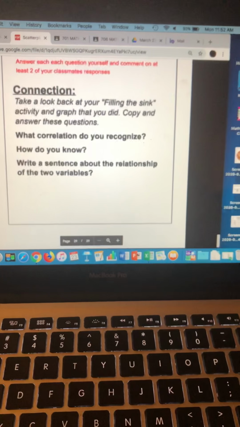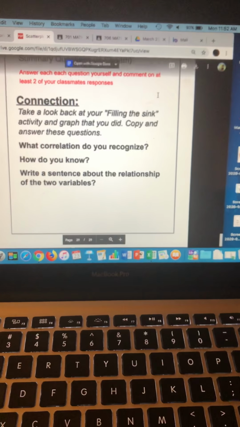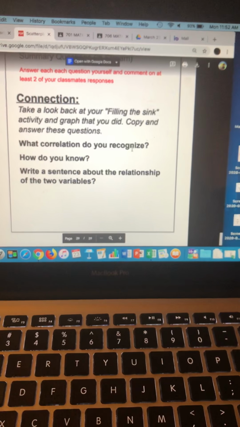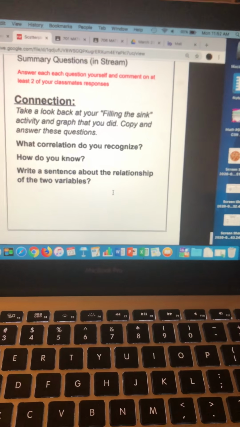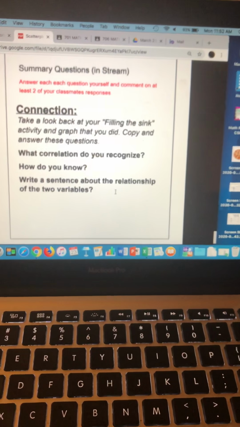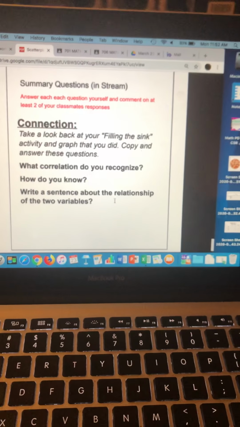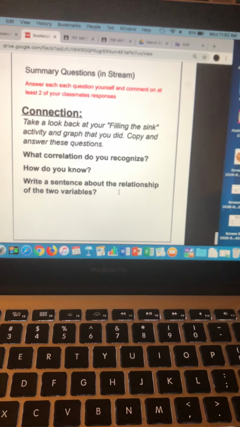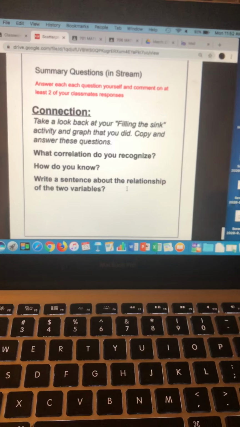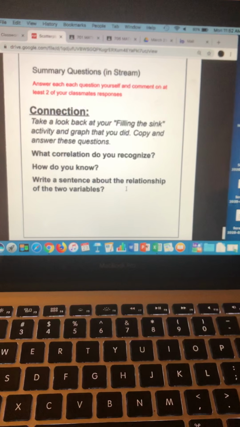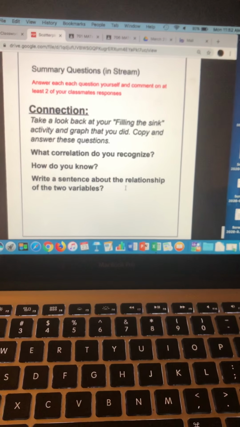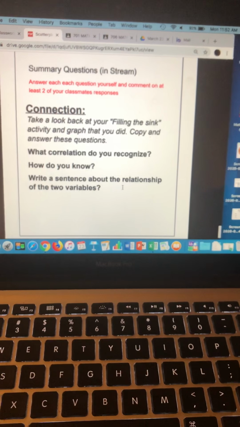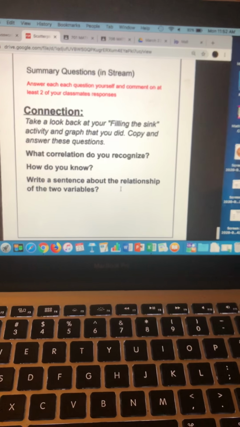And then for the last part, you just had to go back to the stream, and there were 3 questions we wanted you to relate back to after you went through the lesson and did the fill-in-the-blank activity. You were supposed to answer those 3 questions as well. So if you didn't do those, make sure you do. Make sure you got your attendance in, and make sure that you also did the homework assignment and uploaded your graph from Desmos, but I said that earlier.